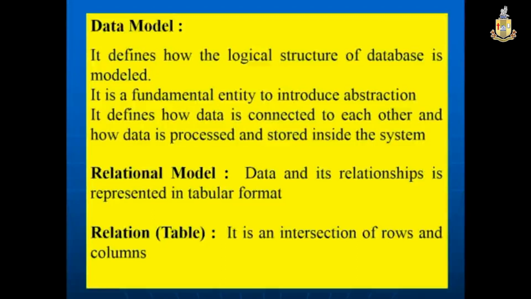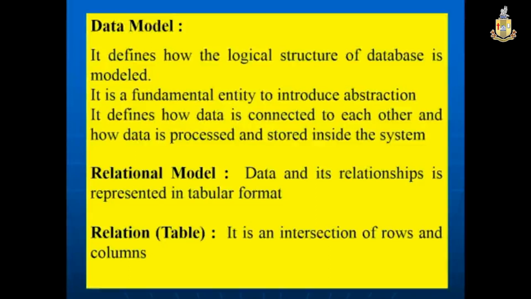Then as far as data model is concerned, we have so many data models. We have hierarchical data model, network data model, relational model, entity model, so many models available. But as far as our subject is concerned, we have the relational model. Relational model is where data and its relationships are represented in tabular format. A relation or table, both are the same.